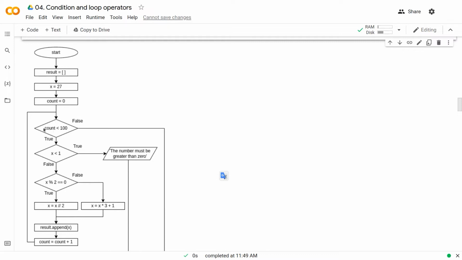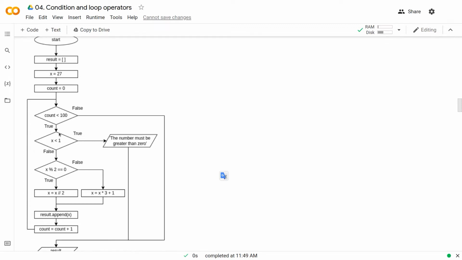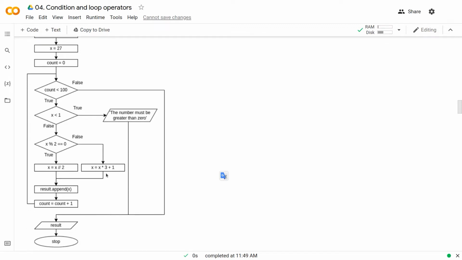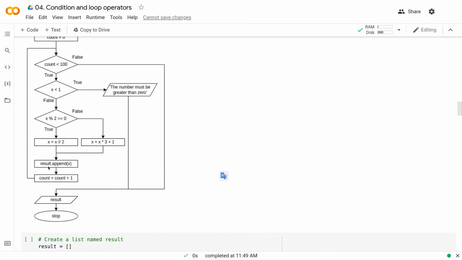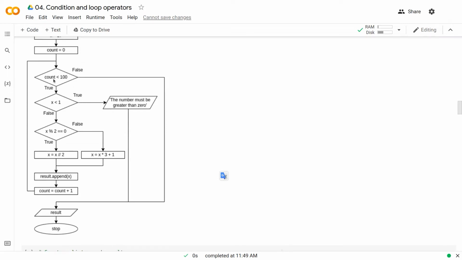And here's where I create the condition. If the count of iterations is less than 100, then execute this code. And as we remember, it comprises a correctness check and a parity check. After these operations, I store the result in a list. We should also remember to add 1 to the count. If we skip this step, we will enter an infinite cycle since the count variable won't be changing.